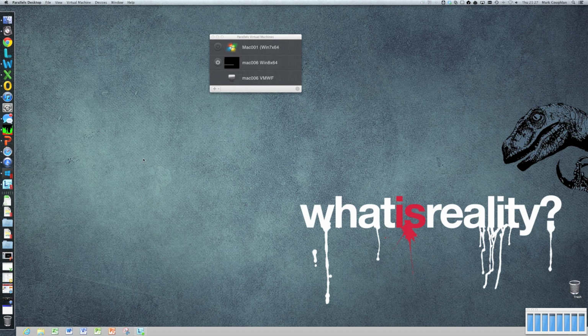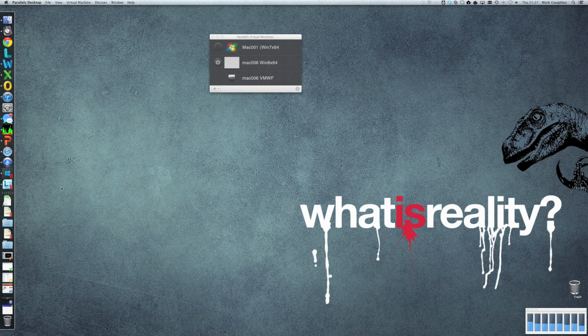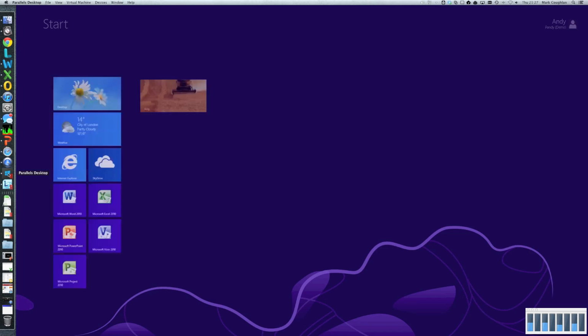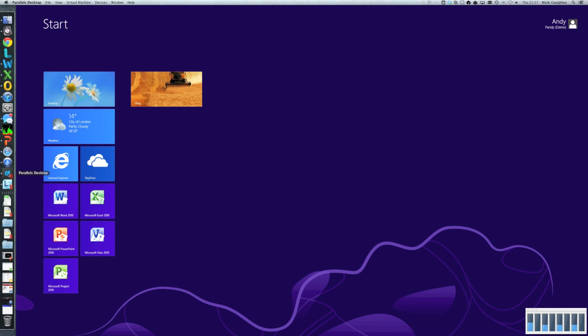There we go. Now, in coherence mode, you'll notice that I've also got the taskbar available down the bottom. This is one of the options available on the view menu. So I can turn it off if you want. And then what you have here on the taskbar, on the Mac taskbar, is the ability to fire up the Metro interface, or rather the non-Metro. It still dominates the desktop, but what it doesn't do is get all mixed up with the screen, right, so it doesn't start overlaying Windows, that sort of stuff.